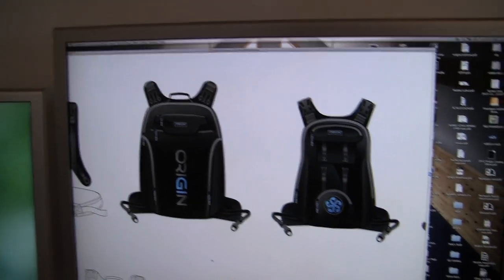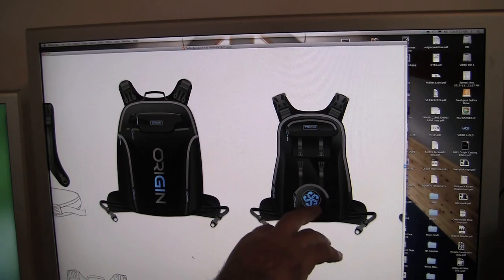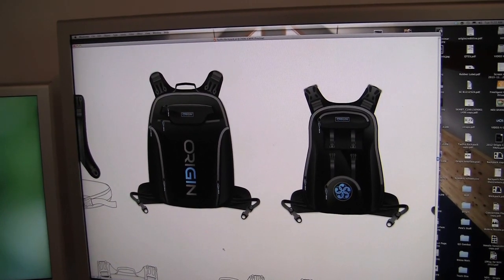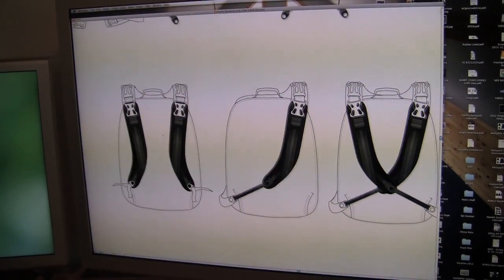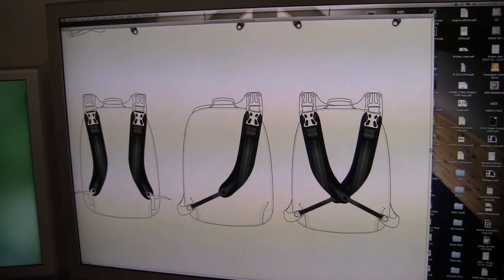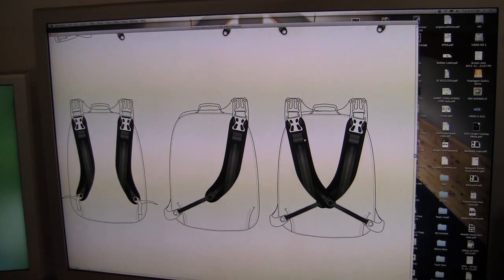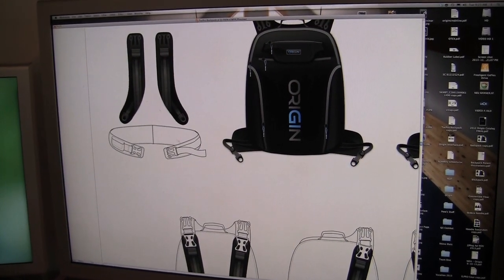What's cool about this pack is that it's actually a TAC pack and a Pro pack — that's why it's called the TAC Pro. The big pack is your travel bag and the smaller pack is a day pack, your everyday training bag. So it's two bags in one, a modular system. The cool part is that the straps are detachable. You can have two straps with both bags together, or break the straps apart and make a sling pack. If you ride a motorcycle or a skateboard, you can cross the straps over and secure it to your body. You can also insert a waistband-type belt.